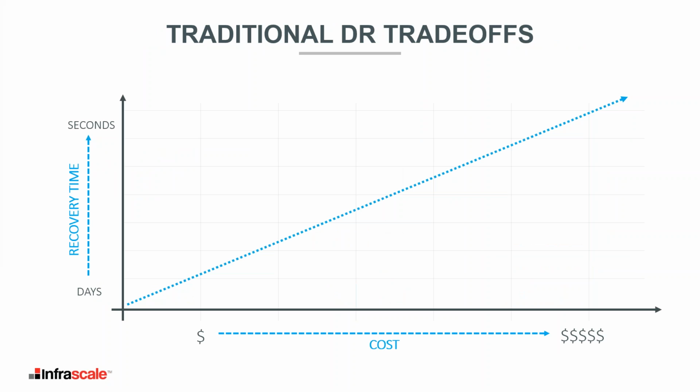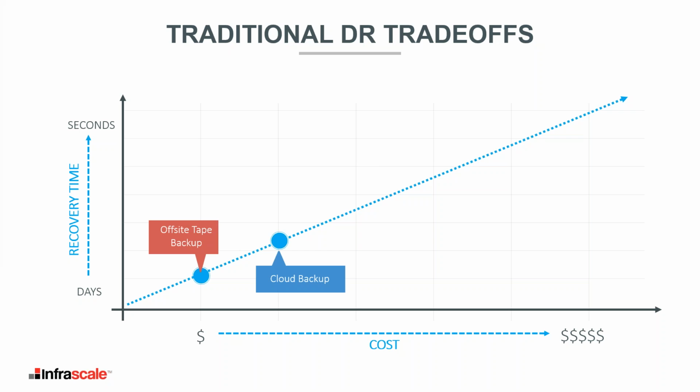And in addition to barriers of adoption, traditional DR invariably is going to mean trade-offs. So on one end of the spectrum there, you can utilize tape. Back in the day, this is the primary way that we were protecting data, but it was unreliable then, and it still is now. So it might be cheap. You see it's on the low end of the cost scale, but it takes days to recover. So it has the longest RTO, or recovery time objective. And then you have cloud backup, a much faster recovery time, but also increased cost.